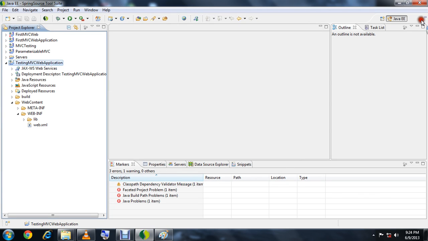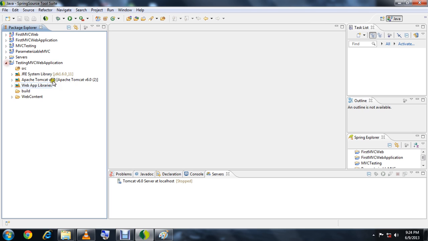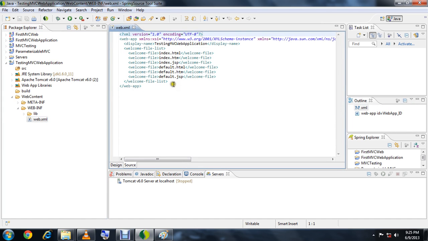Now I am switching from the Java EE project to the Java project, so that it takes all the jar files in the class path and gives content assist in the XML pages. Now open this web.xml file of the testing MVC web application.